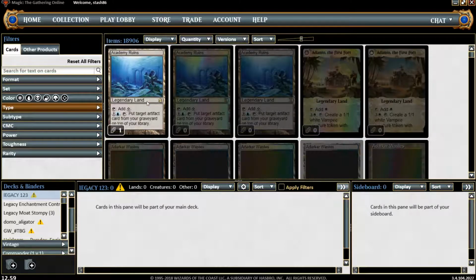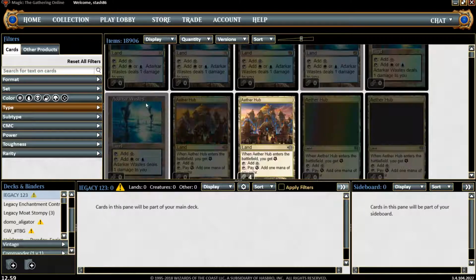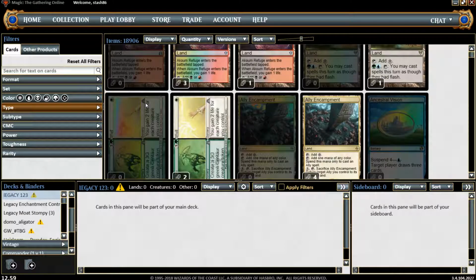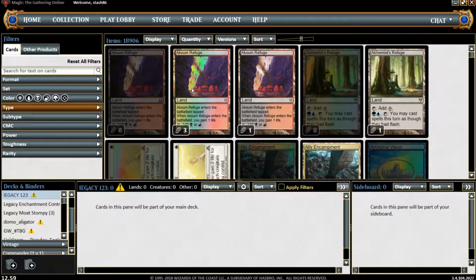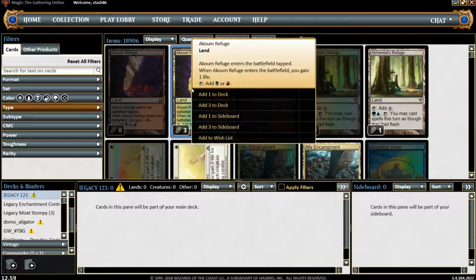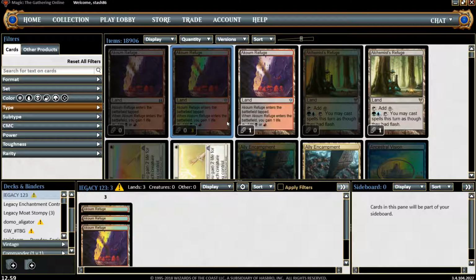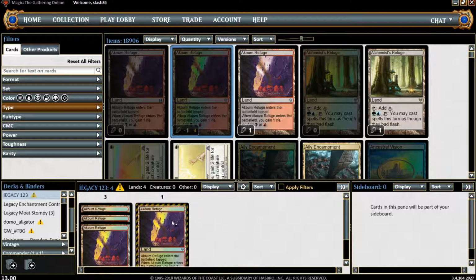Okay, for cards that you do not own a full playset of, let's say this one, I don't have the full playset, so when I right click, it will only show me that I can add 1 or add 3. Let's say I want to add a playset, but I only have 3. I add 3 first here, then I drag this one. If I insist on using this one, then this yellow and black stripe means this is a card that I don't own yet.